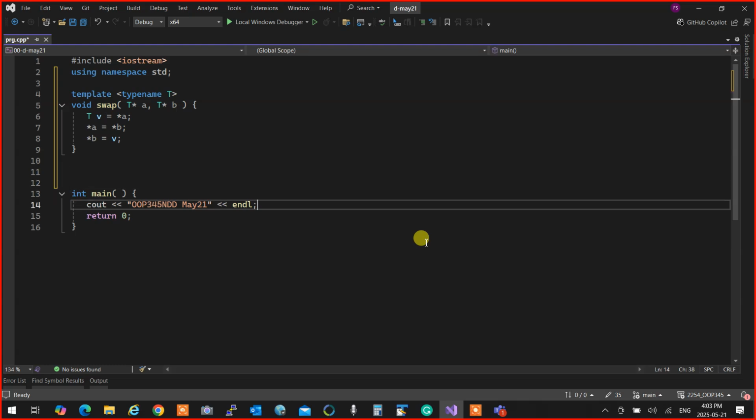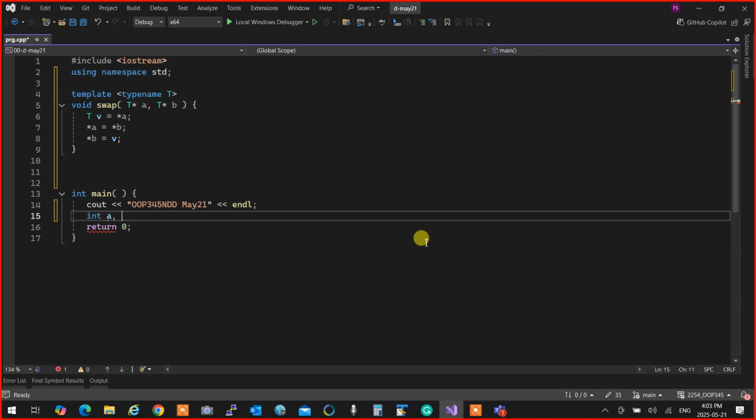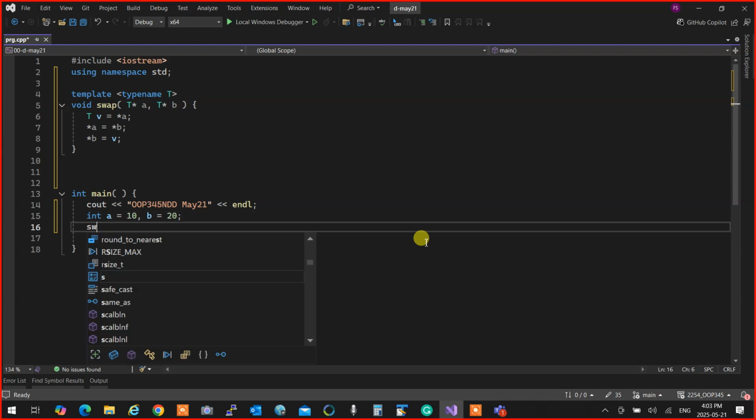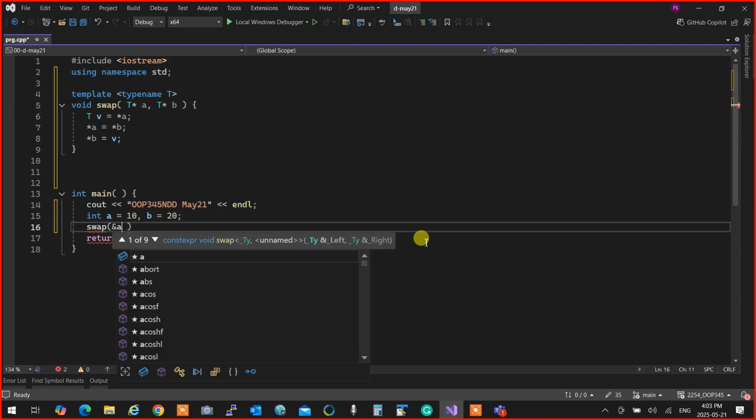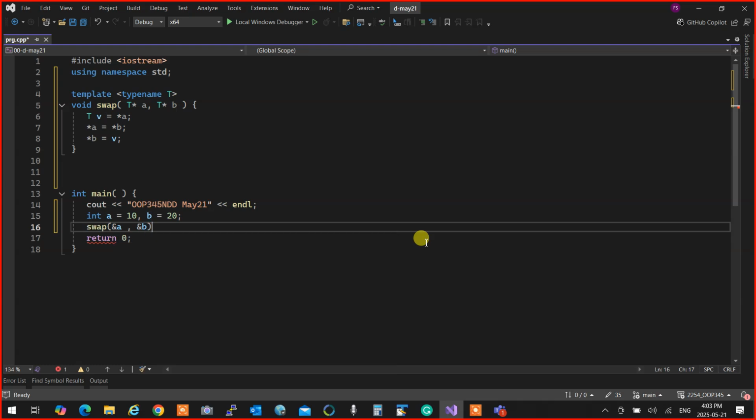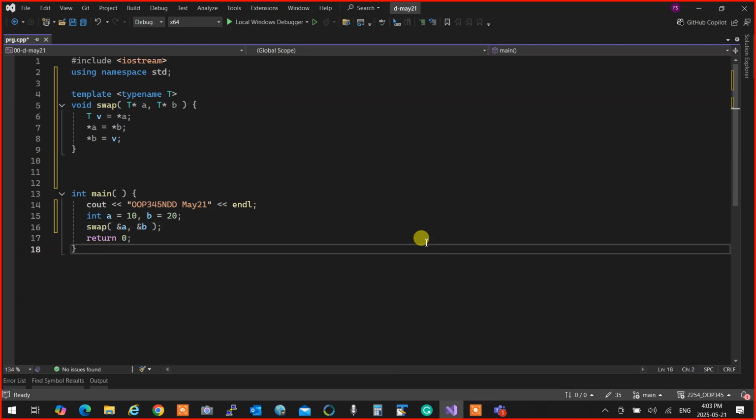when I actually call the swap, I'm going to say integer A, B, and I go swap. Because these are integer pointers, the compiler understands that it needs to replace the T with whatever type it wants to.